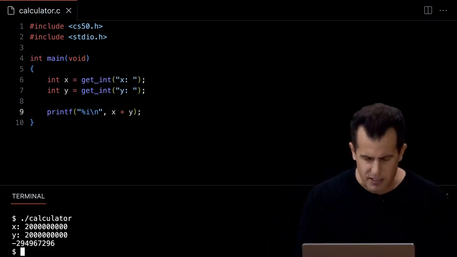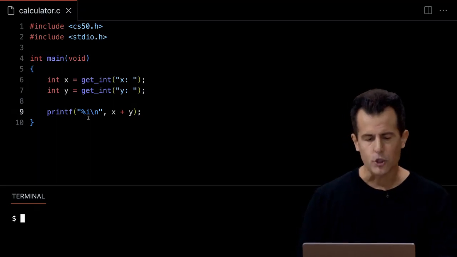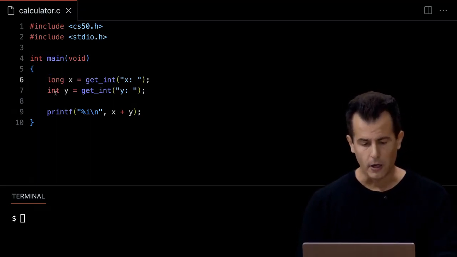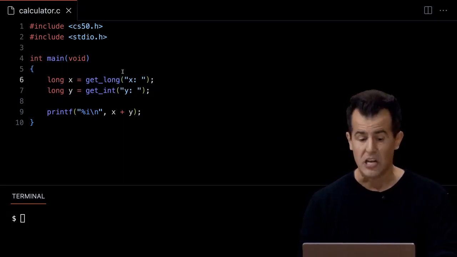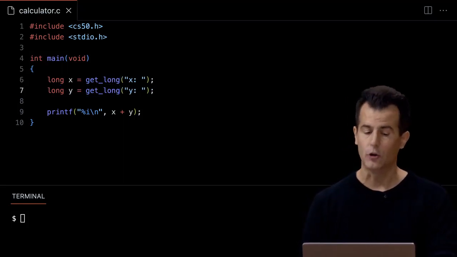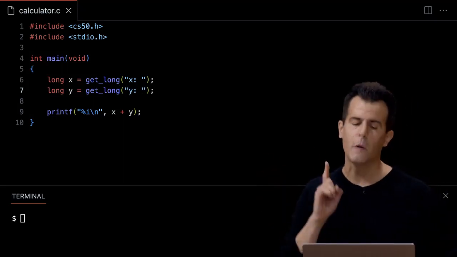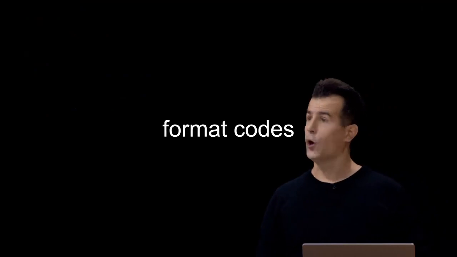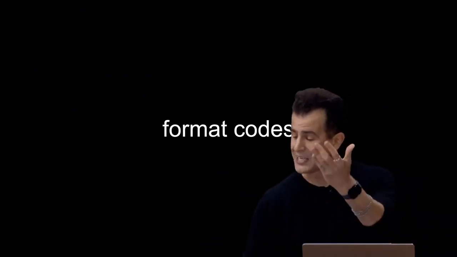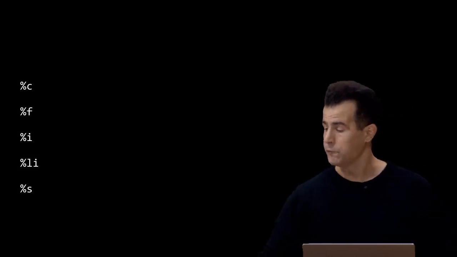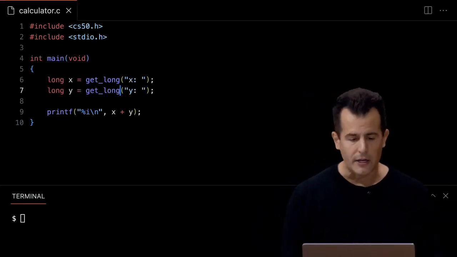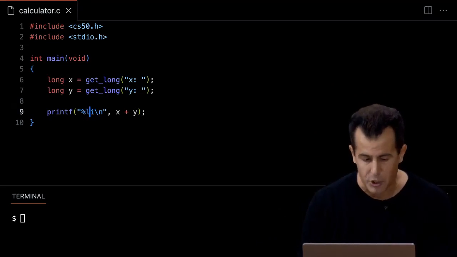So let me go back into my code here. I'll clear the terminal window, and let me go ahead and change my integers to literally long here, long here. I'm going to have to change my function in CS50's library to be not getInt, but getLong, and that's indeed another function we provide in the library. Let me change this getInt to getLong as well. I'll keep my variable names the same, but I do need to make one other change. It turns out that printf also supports other format codes, so not just %i for integers or %s for strings, but also, for instance, %li for a long integer, as well as %f for floating point values with decimals. So with that said, let's go ahead and change my printf line to be not %i, but %li.